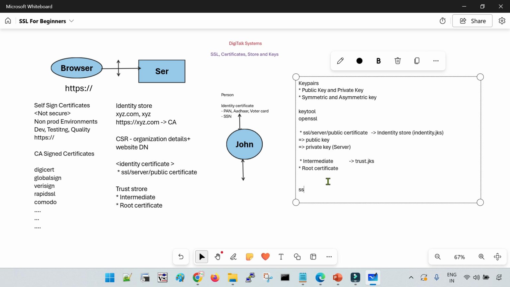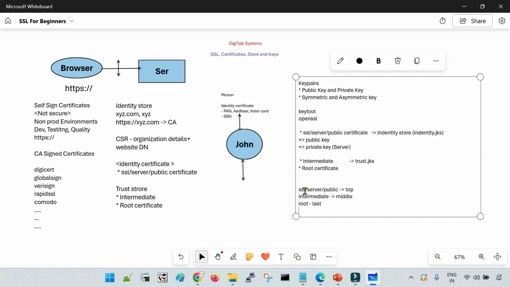That means your SSL or server certificate, which we also call the public certificate, should be at the top, and then the intermediate certificate, which is clear from the name, has to be in the middle. Then you have the root, which is also clear from the name, it has to be at the root level. So this is the order that you have to follow. Your SSL certificate should be at the top, your intermediate certificate in the middle, and your root certificate last.